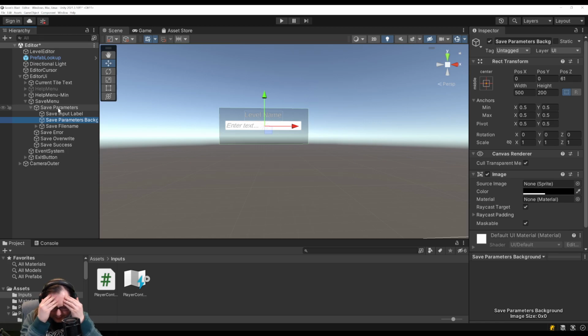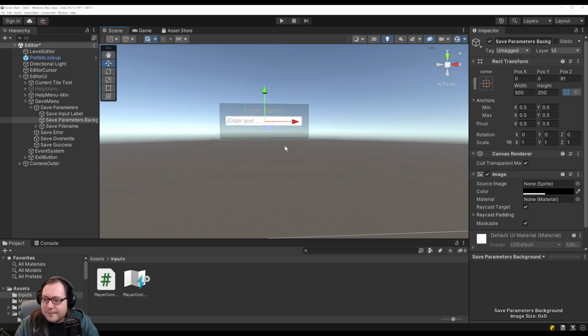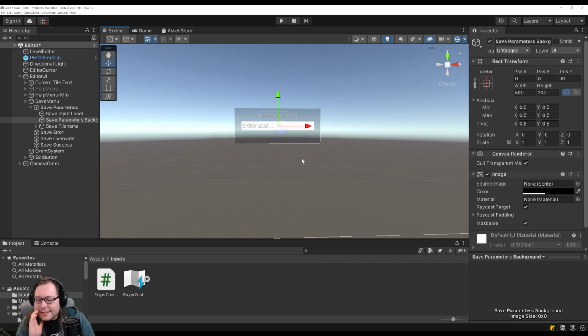What else do we need to put in here? Oh yeah, actually, I kind of want to... Well, we've already learned there's no way to actually open a default Windows dialog without a plugin, which I guess maybe I'm not against getting a plugin for this, but I don't know. This actually should be okay, I think.